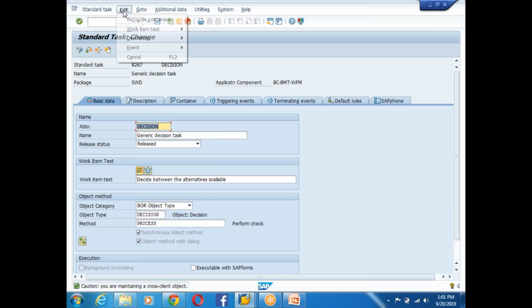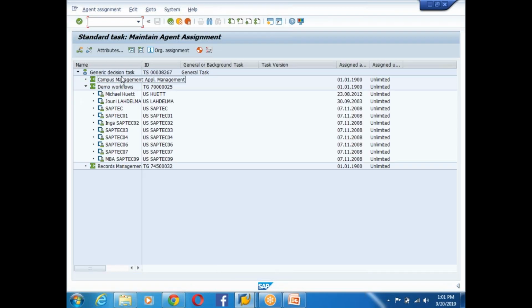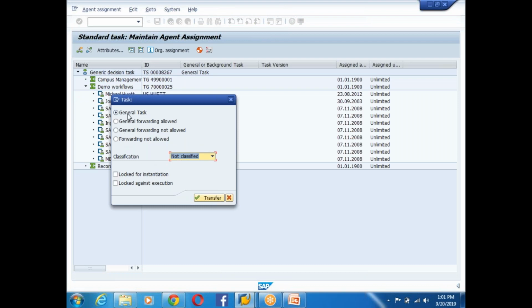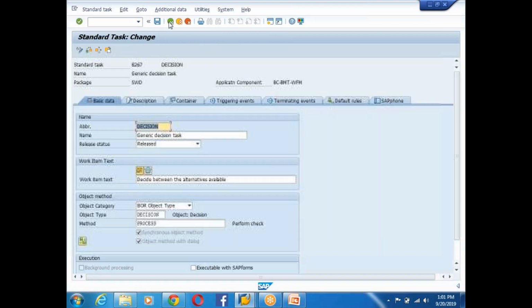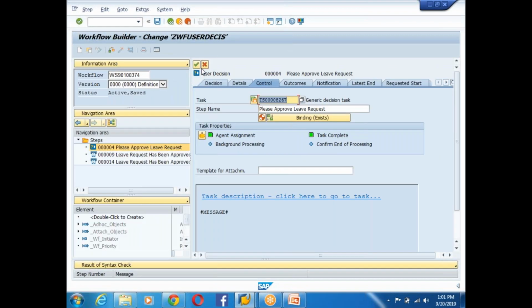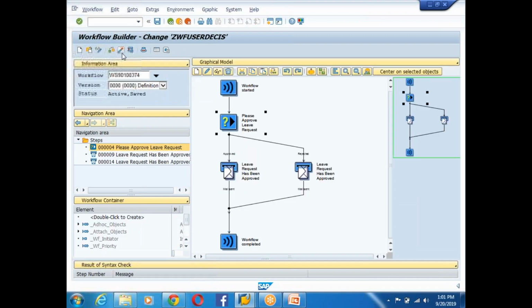Where is the attributes? Go to the agent assignment and maintain attributes. It should always be a general task. Save, activate, and OK. So I have activated this workflow. Maybe I'm going to export this. And whenever I export this, what will happen?